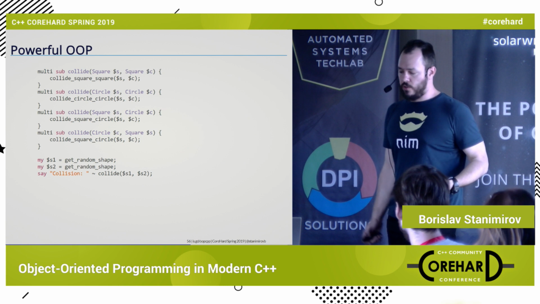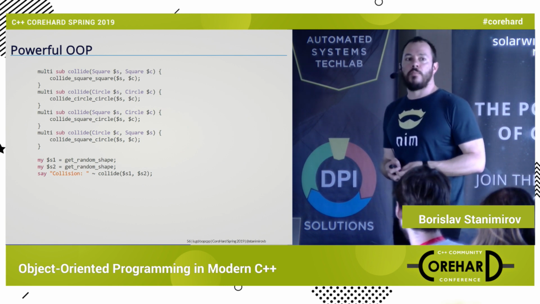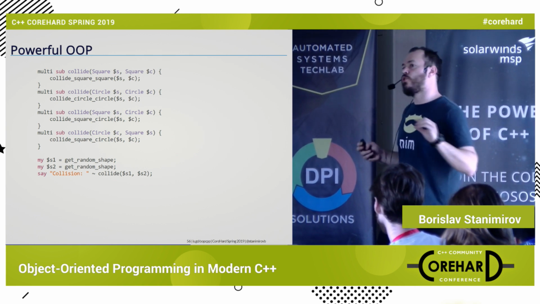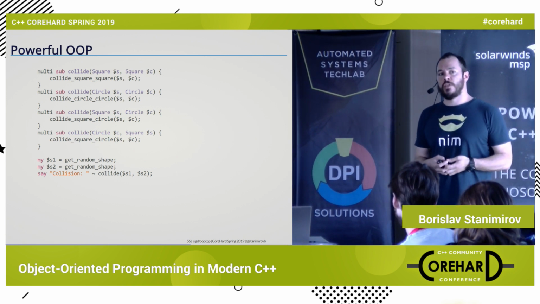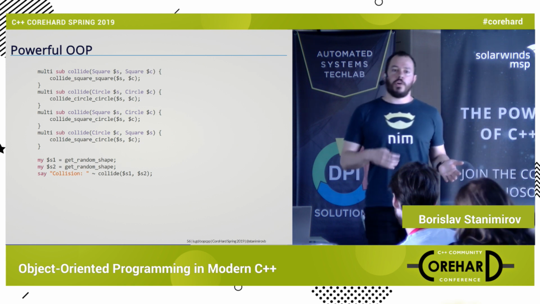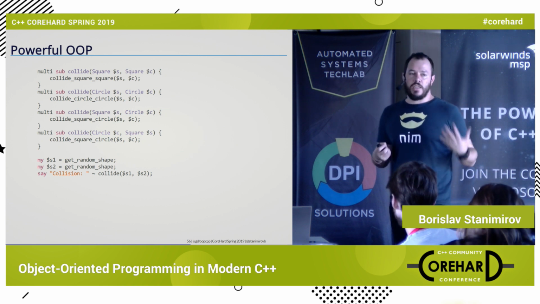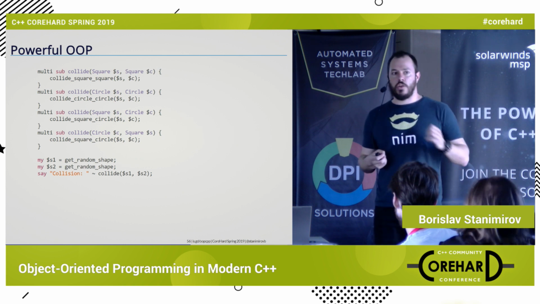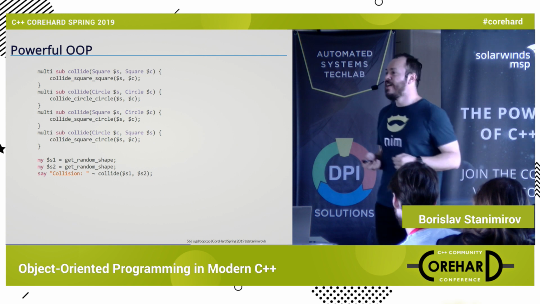So Perl helps us do this. And I don't know if you noticed, but in our previous example, we did something like a virtual table. This unordered map, which we associated with a given function, you can think of it as a virtual table. But the key difference here was that the virtual table was not part of the object, but it was part of the function. So continuing with this idea that we can set the virtual table to be part of the function and not the object, and this language right here has this built-in nim.